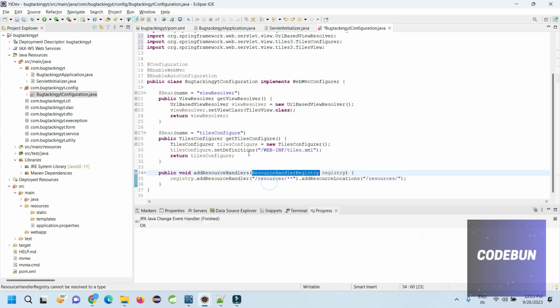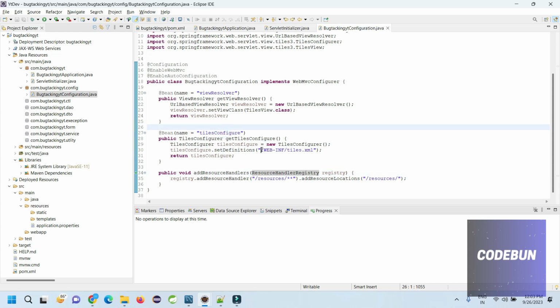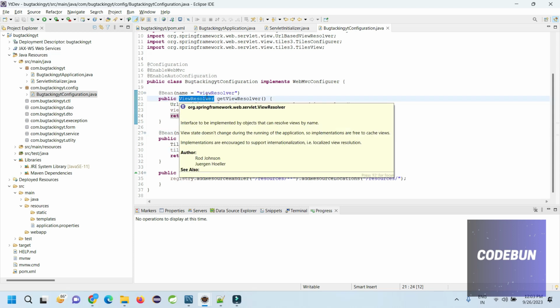Okay, that's it. Now, just understand, to handle the view part, I'm going to use Tiles over there. In a while, we are going to create a file tiles.xml in our web folder. So we are just configuring our Tiles here and our view resolver here.